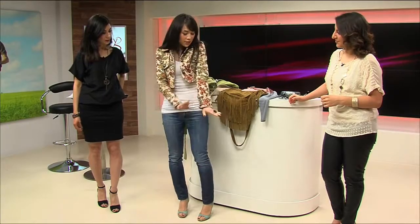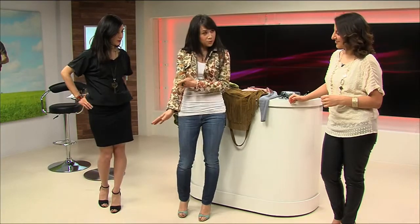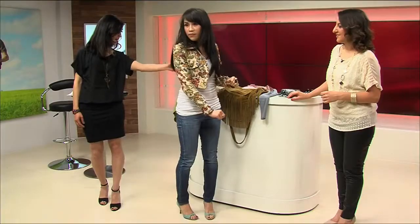What I've also paired it with is a jacket. I love this jacket. I think a jacket really can bring a new look to an outfit. And this is just a little piece that caught my eye at a vintage sale. I was really drawn to the floral. Spring and British florals are really on trend this season. And the beautiful brocade jacquard fabric. You just want to look for those little details in a jacket that really make it pop out, like buttons, epaulettes, the shoulders, anything. This one is quite unique as well because it's cut short, so you can really do a lot with that. Gorgeous. Show them the back as well.